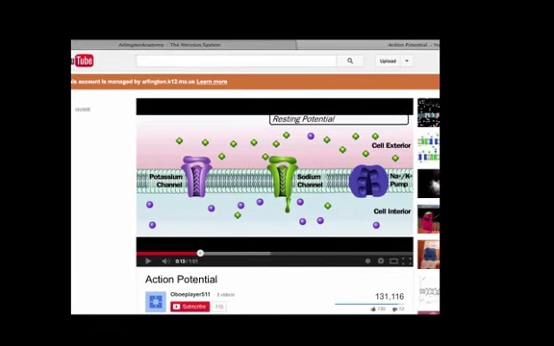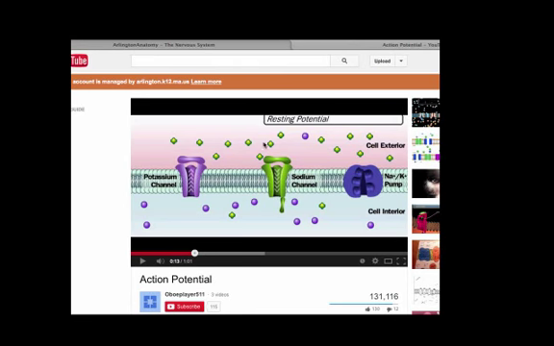So here's our video, and we can see that this is a resting neuron. Up top here is telling us what phase we're in. The cell is at resting potential. We can see a cell membrane with some ion channels. Here's a potassium channel and a sodium channel embedded in the membrane. We can also see over here what's called a sodium-potassium pump. If we were to put signs for charge in this picture, we would have a negative inside the cell. The inside of the cell at rest is negatively charged, and the outside is positive in comparison. So I can hit play here.